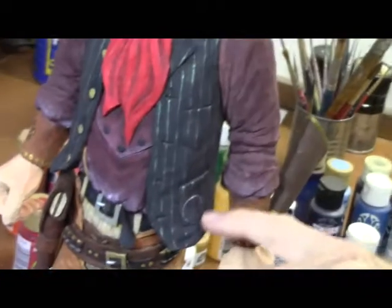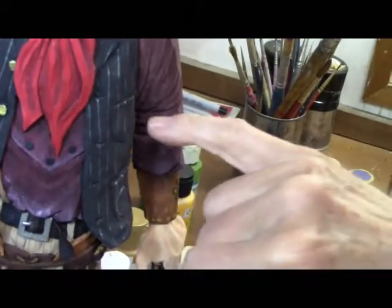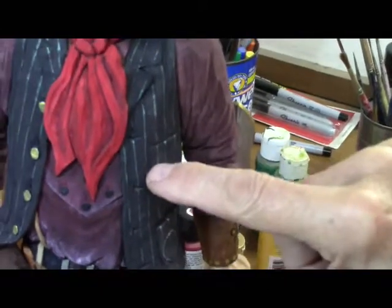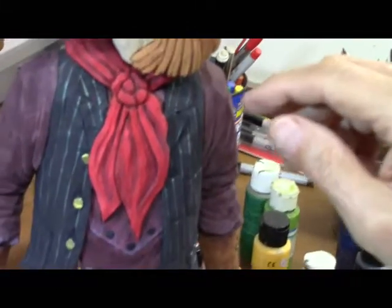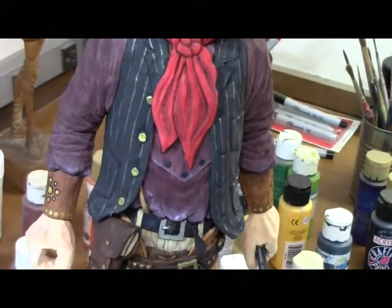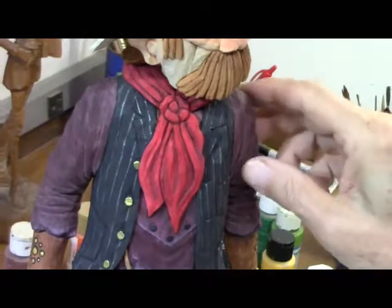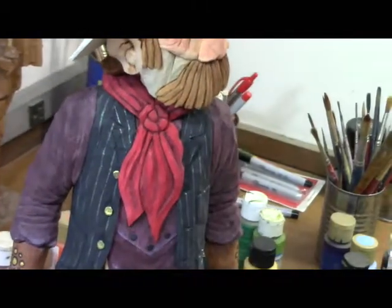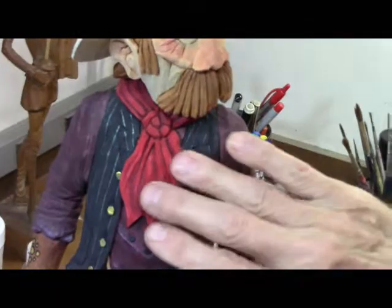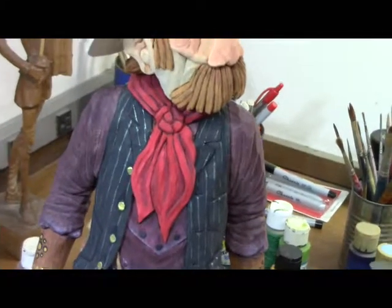I kind of outlined my little watch here, and I'll put a watch chain on there. And up here in the vest pocket, I'm going to put a little tobacco bag tag. Eventually, it'll just be a real small piece of aluminum ducting painted white with some red design on it, and a piece of wire soldered to the back of it to hold it in his pocket. I painted his neckerchief red instead of yellow because yellow would have been too bright for it. And I'm not going to put any other decoration on his neckerchief because there's just too much going on there. I don't think it would look very good.